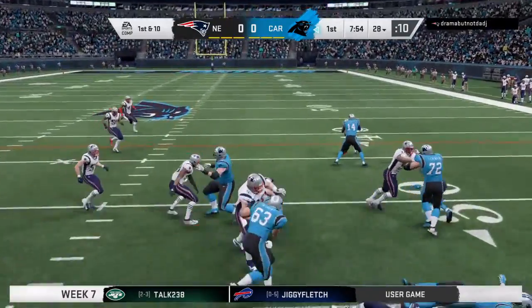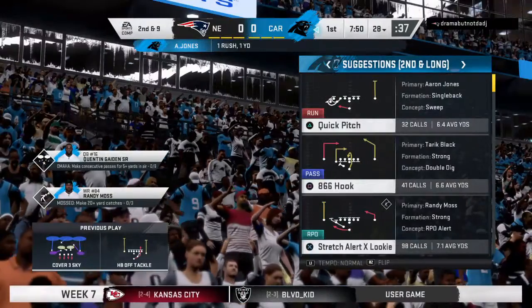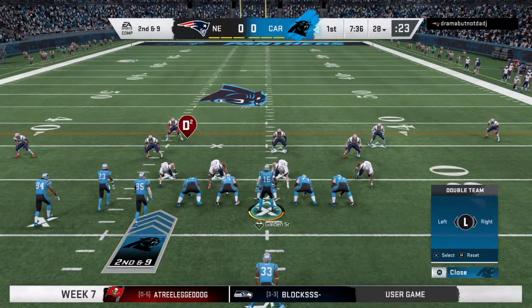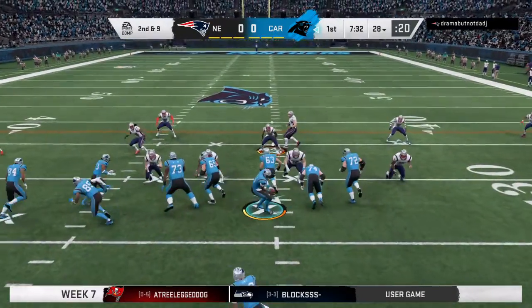Now the man from UTEP, this is Aaron Jones. He'll wind up getting a yard on the game's first play at second down. That didn't appear to be a run blitz. He just darted in once he saw the run develop. That appeared to be a case of see ball, get ball.